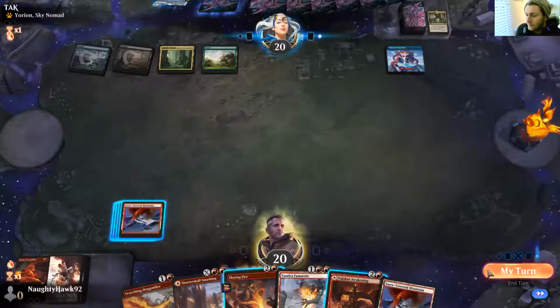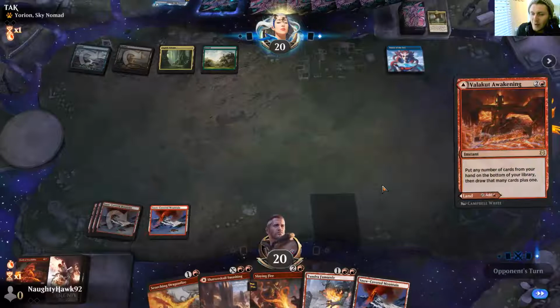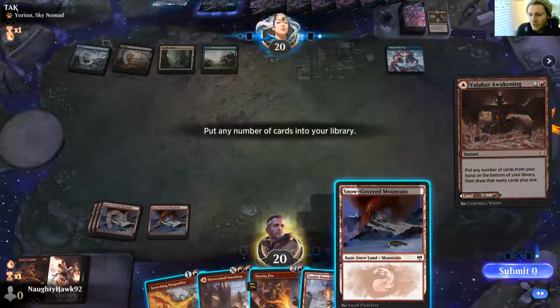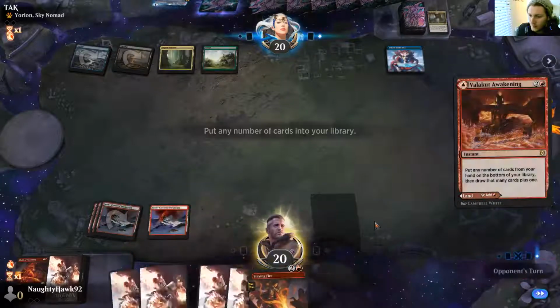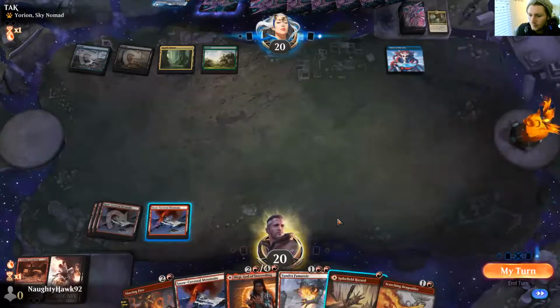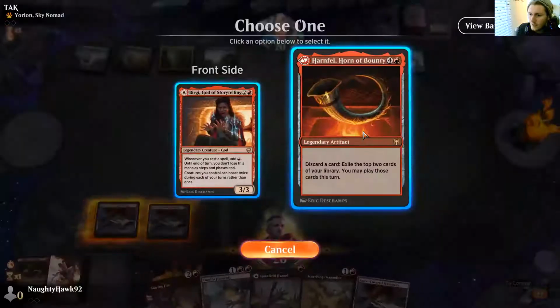Links in the description. We're going to Valakut Awakening, and I'm actually going to cycle through everything in hand other than the Slaying Fire and the Snow Mountain. I think I'll keep everything else. Actually, the chances... Yeah, let's get rid of these. Let's get rid of all this. And draw 5. There we go. So let's get Biggie down on Harenfeld.